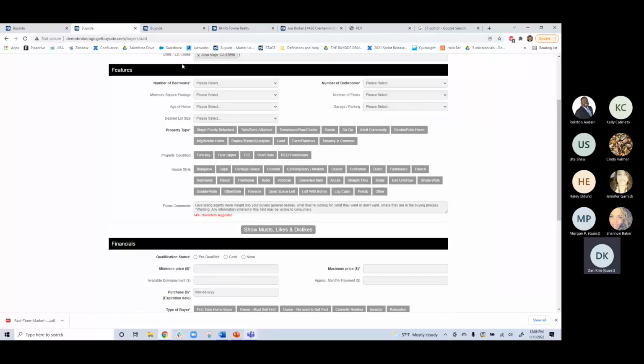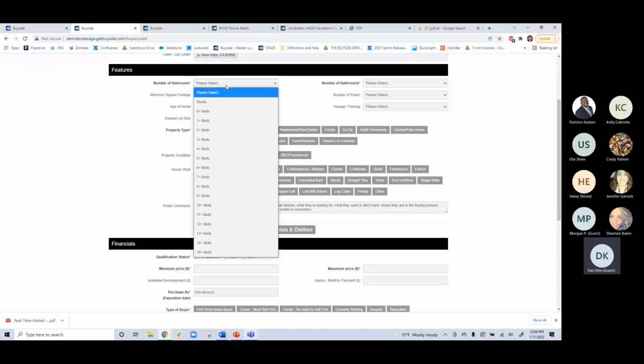As you go down this list, you'll notice that there are a couple of fields that are either regular text or in bold with an asterisk. The text that is bolded and has an asterisk next to it is a mandatory field, and so it will not allow you to create a buyer profile without at least the minimum bolded fields filled out.